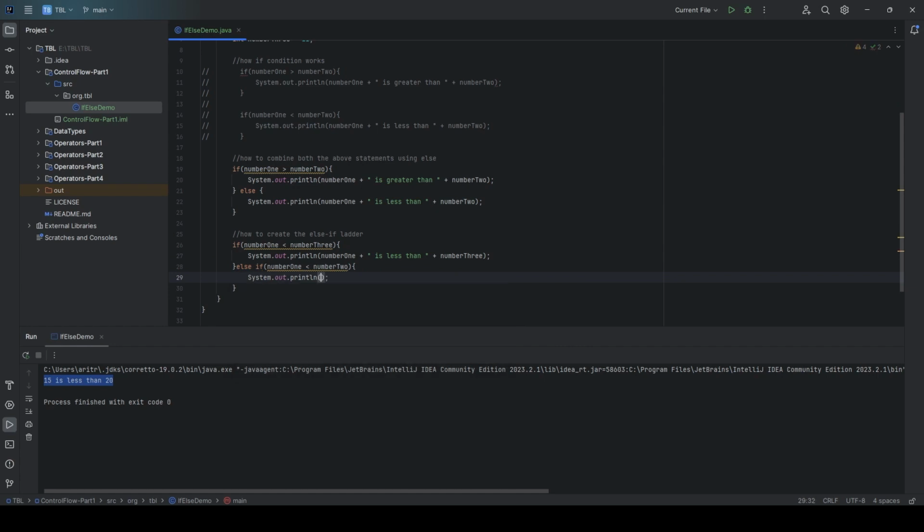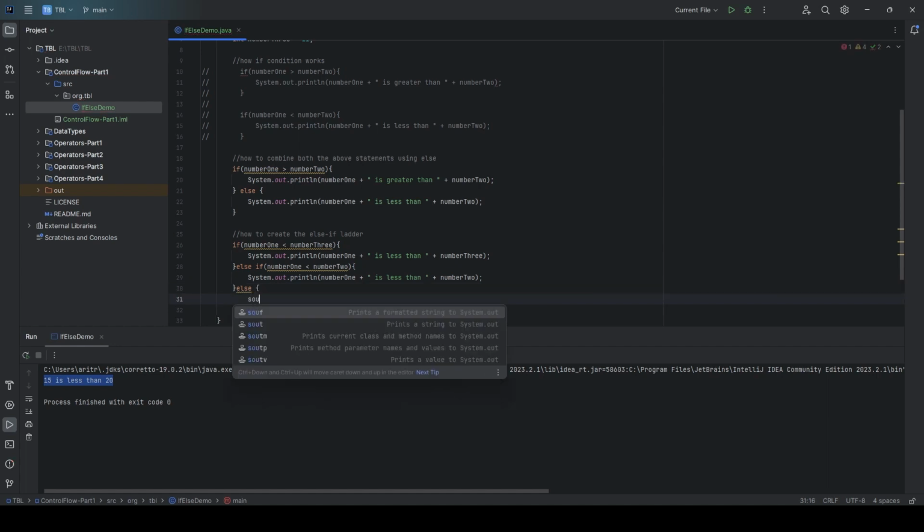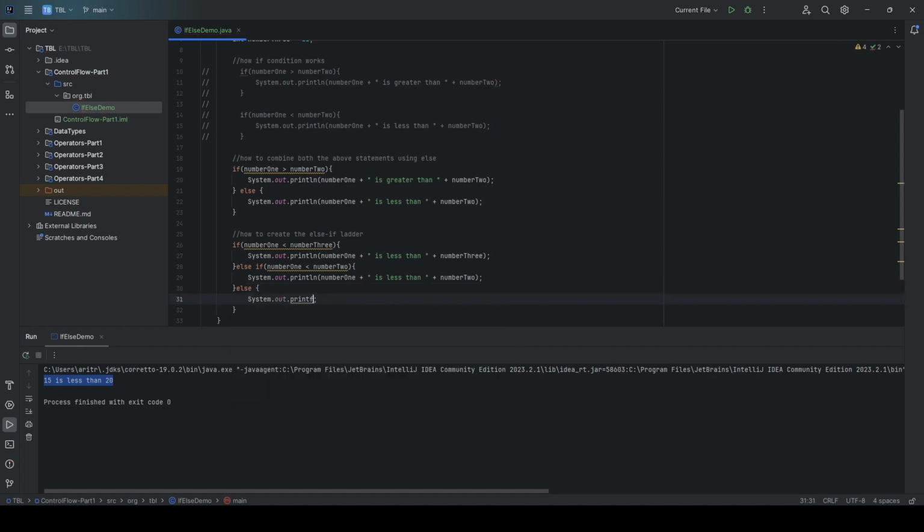number 1 is less than number 2, and within this I'll write one more if statement. Number 1 is less than number 2, hence I'll print a final block. Just a typo, sorry about that.